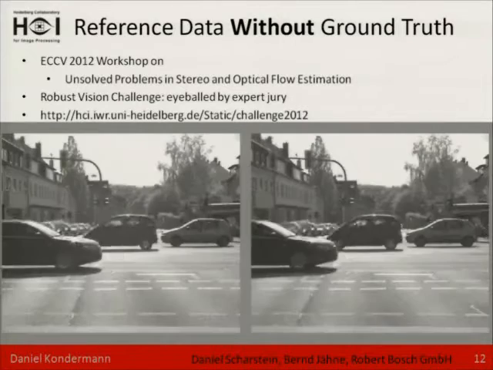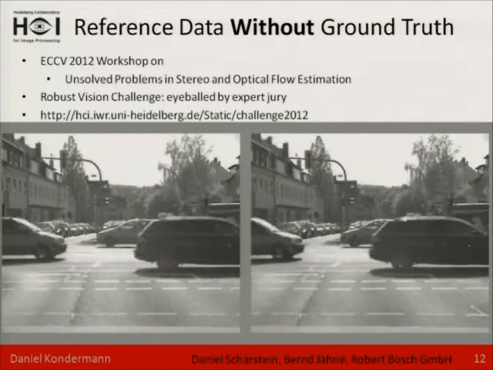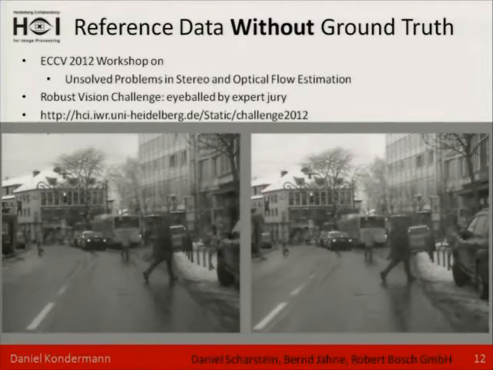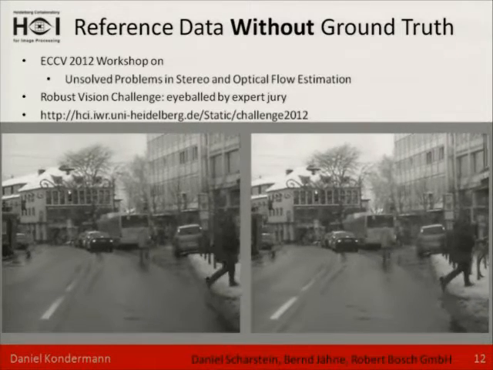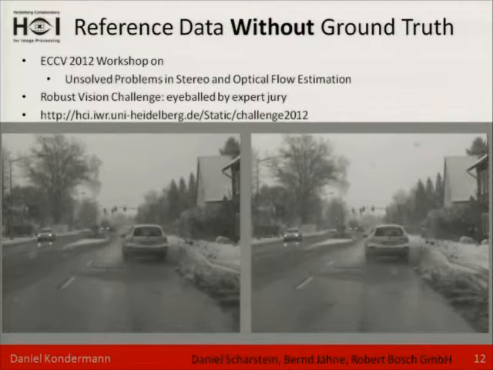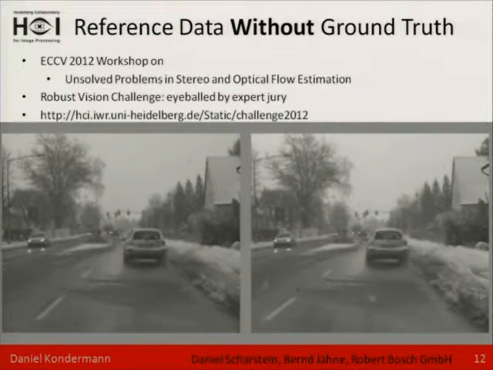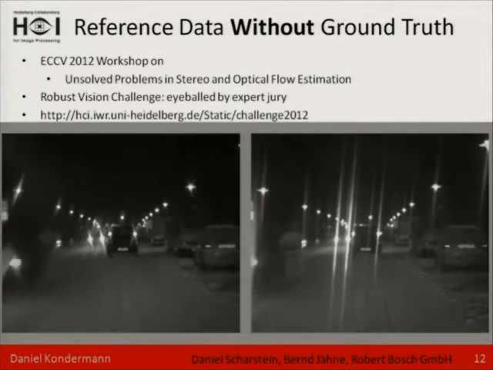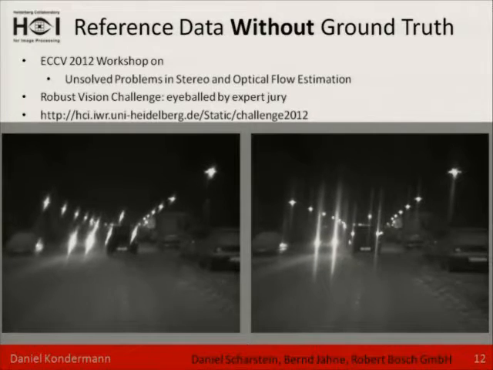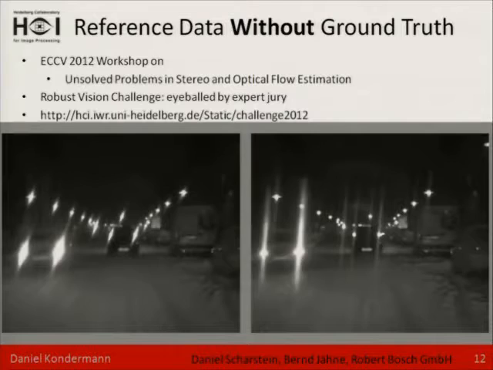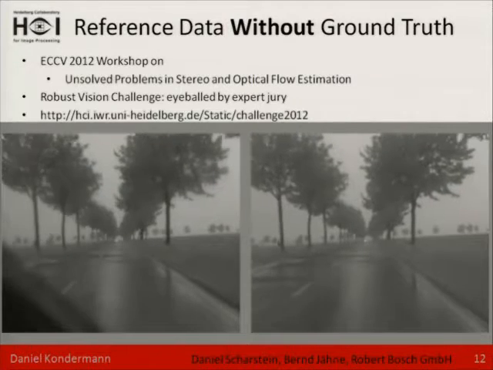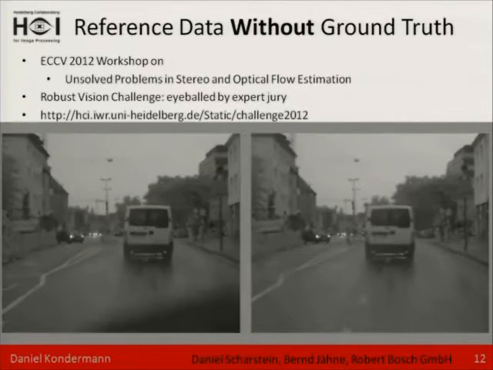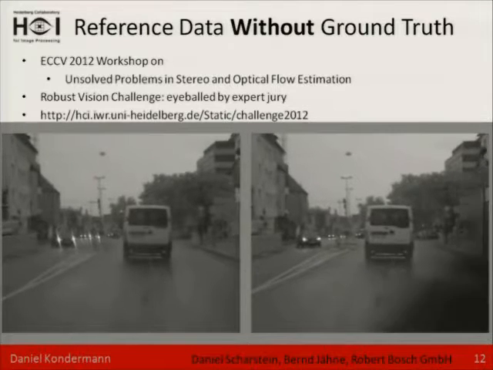And we also have a robust vision challenge. This robust vision challenge is about these sequences that you see here. They're stereo sequences. We have downsampled them. We have complex scenes of different types. For example, we had to cut out this scene for privacy. But here you see snow everywhere on the car, thrown up. Then we have these night scenes and winter, and you have lots of artifacts. And actually what we want to do is encourage researchers to look at stereo and optical flow from a different perspective. This is about detecting when these models cannot work at all. So in these sequences, there are situations where you will never estimate a good flow.